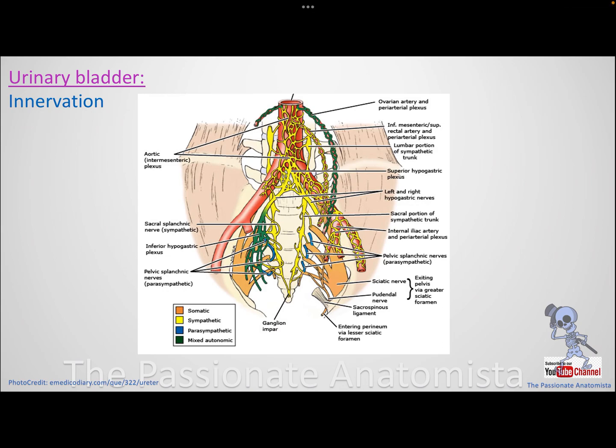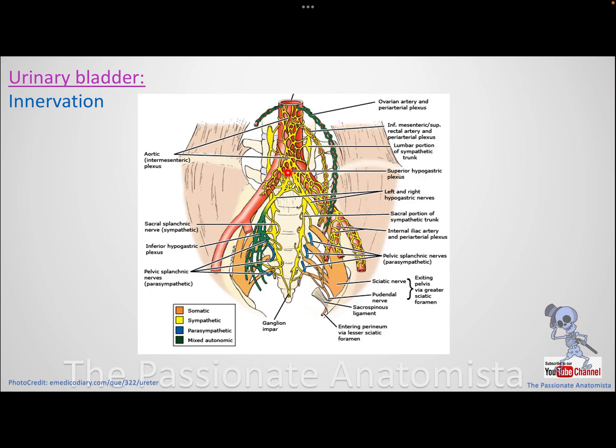All right. Now, what would be the innervation of the urinary bladder? The innervation is basically done by the hypogastric plexus. We have the superior hypogastric plexus and the inferior hypogastric plexus. The superior hypogastric plexus is basically formed by sympathetic nerves at around the level of T7 to L1. You know that sympathetic nerves come out of the thoracolumbar spinal cord segments, that's why I'm saying T7 to L1. These thoracolumbar segments form the superior hypogastric plexus.